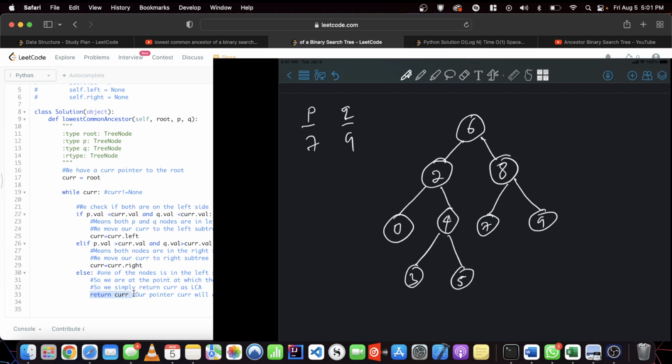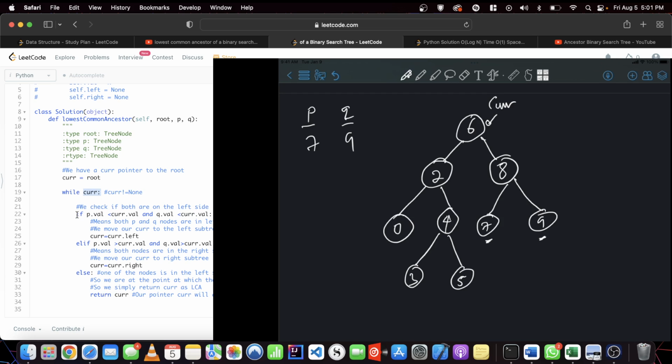You see where our 7, we want to find the lowest common ancestor of 7 and 9. Here we can obviously tell it's 8, but we're going to use our code. When we look into our code, we initialize our current pointer to the root. Is current none?